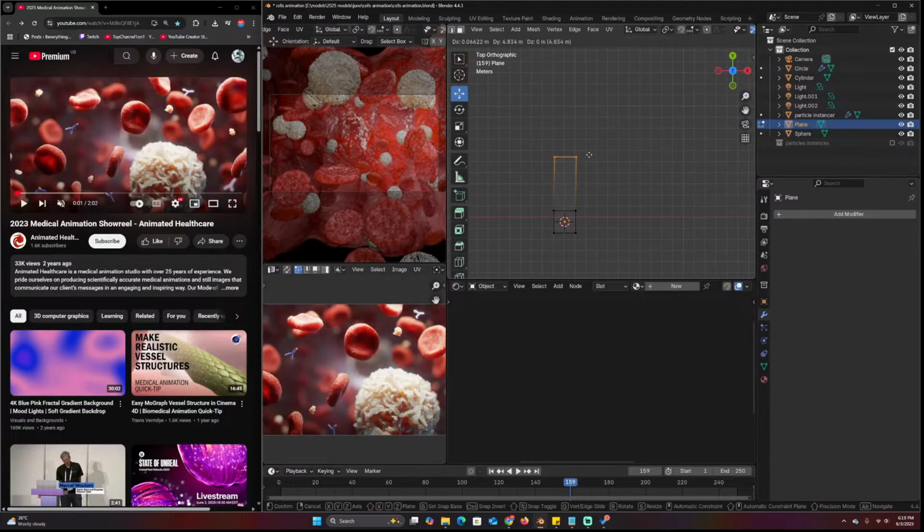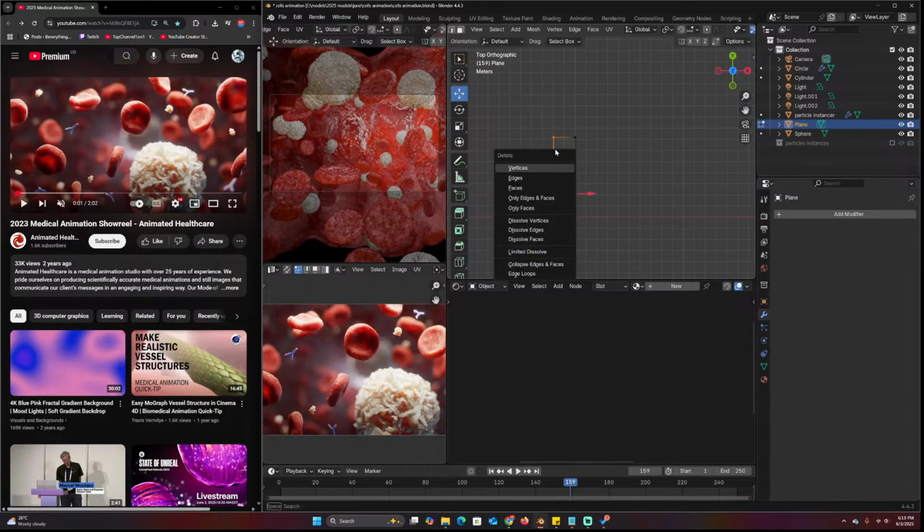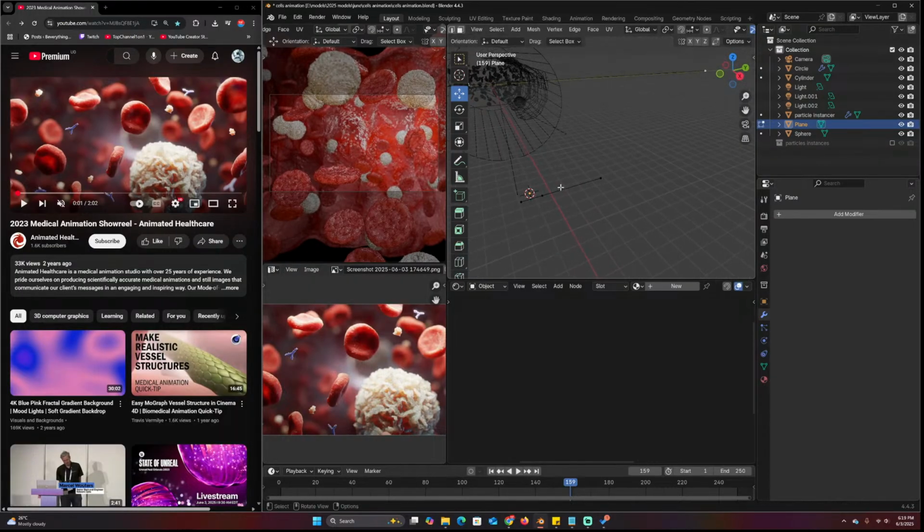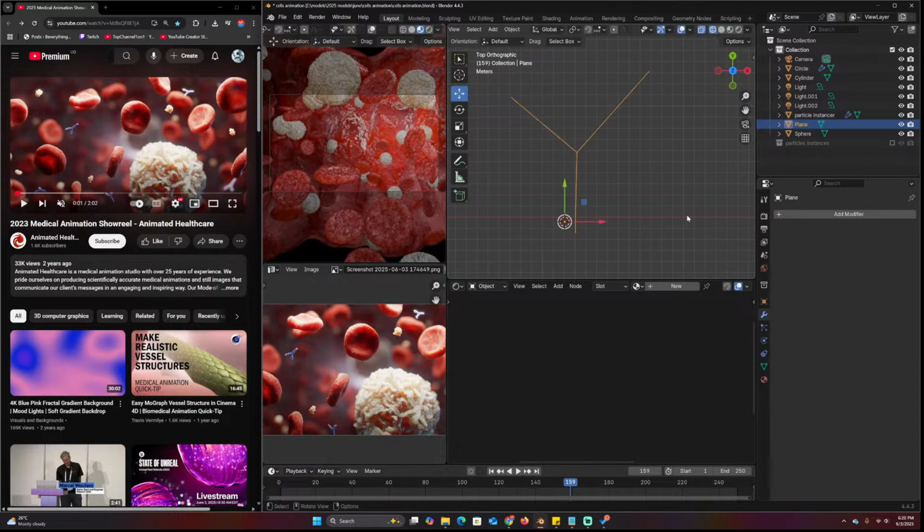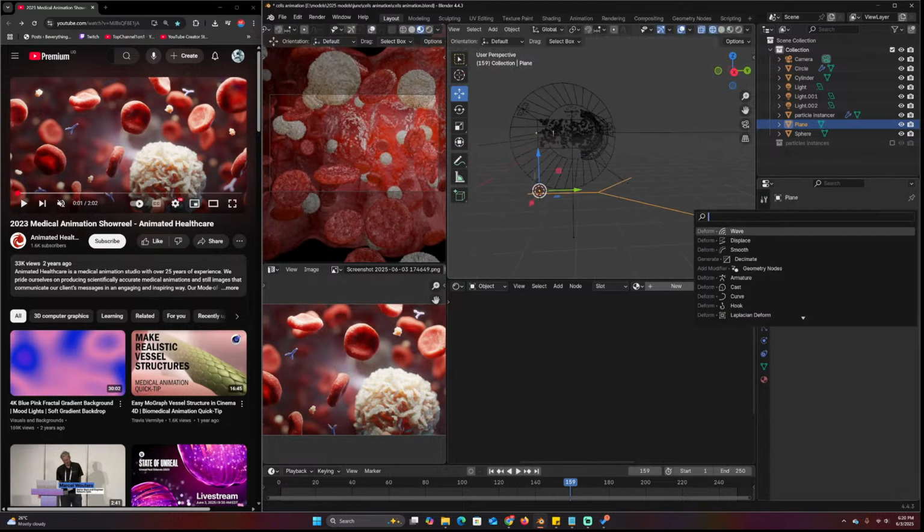I think we can just create them from a line like this and shape it however we want. We can use, I think it's called a skin, yeah.